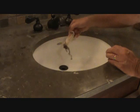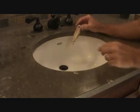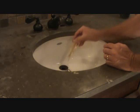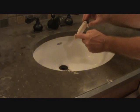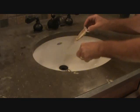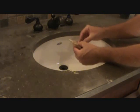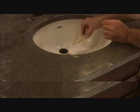Ooh. Now see that stuff? That's all hair and stuff like that. If you put Drano down there, the Drano is not going to cut that. I'm sorry, it's just not going to do that because it was hanging off of this. The only way to do that is to pull everything out like I was telling you before. Okay, once you get this out, you can clean this off. Just remember not to turn your water on or else it's going to go down the hole. Clean this out somewhere else.